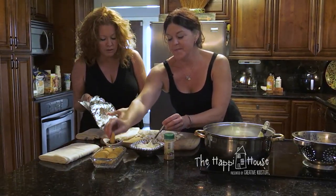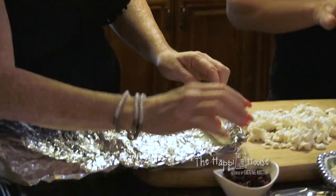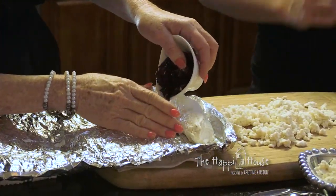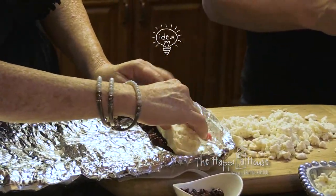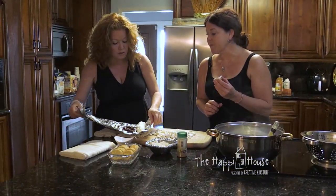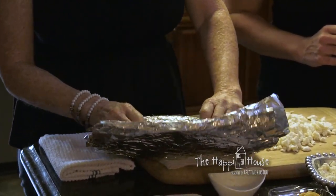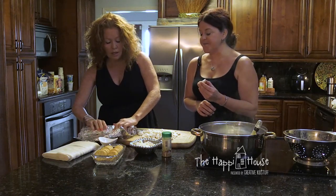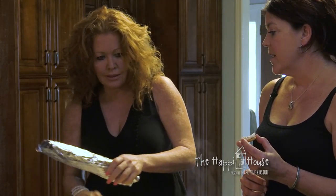I took one that we did earlier, and you know when you go to the grocery store and you buy a log? So here we have a goat cheese log. What I'll do here is, these are dried cranberries. So we'll put them here. And then what we'll do is we'll start rolling the log. Once you roll it, you're going to want to put it back in the refrigerator to get cold so it gets hard. And then it makes it colored and has that same effect. Then you can cut it when it's all done. The presentation on it is gorgeous, and it's really a very simple process.